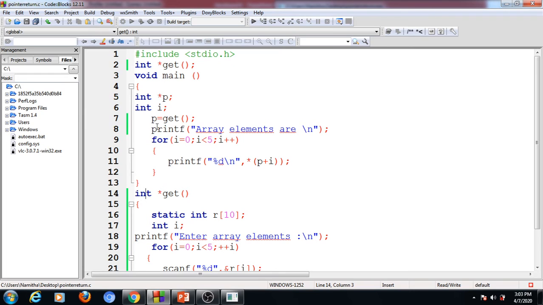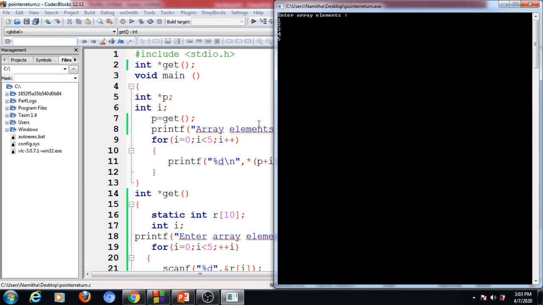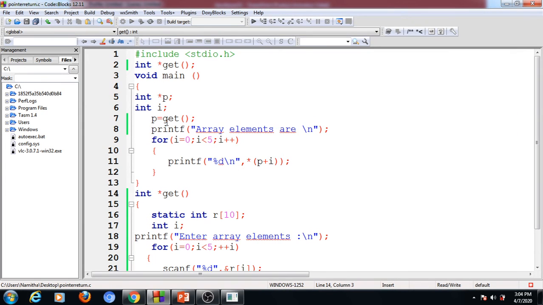Using that starting address, we can now display the values. These are the array elements displayed from a location outside of our function body, using the starting address returned in the main function.